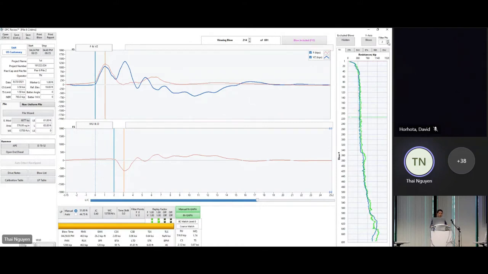Average 2 makes the average every 2 points. So the curve here is smooth. The filter here is for the vertical graph. The filter down here is for the data. I'll show you later. So the filter here is for the data. The filter here is for the graph.